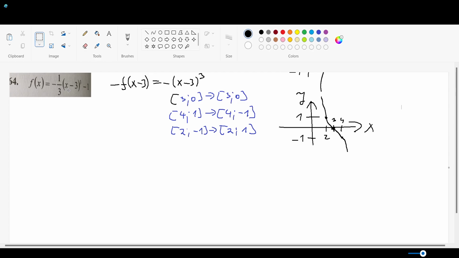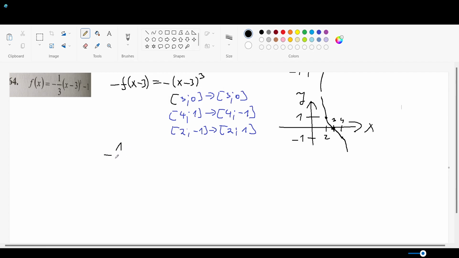Now there are two things you can do, but I would prefer that we apply the 1 over 3 multiplication, and let me explain what will happen with the function. The easiest way to explain is if we again keep in mind these 3 points. Okay, so let's have a look.